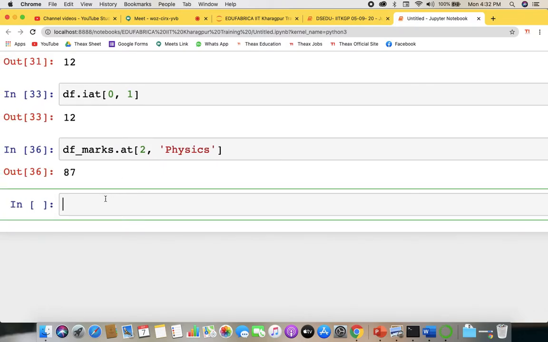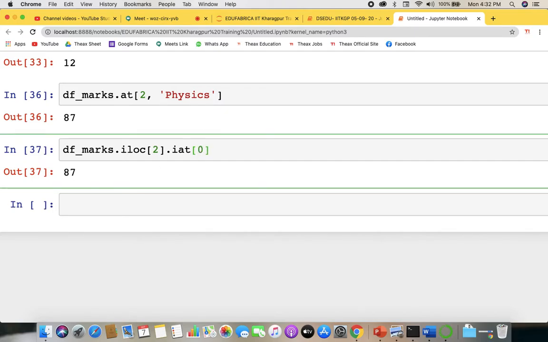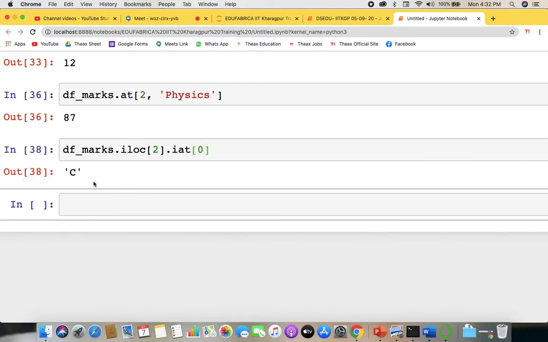If you want to see whose marks you are looking for, you can use df.marks.iloc of the second one. I think it's 0. So it is the marks of C in physics. It has got 87.